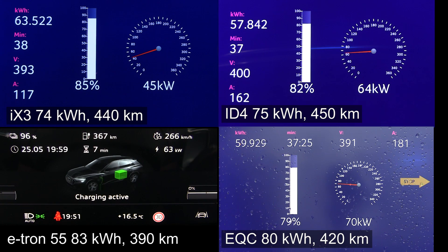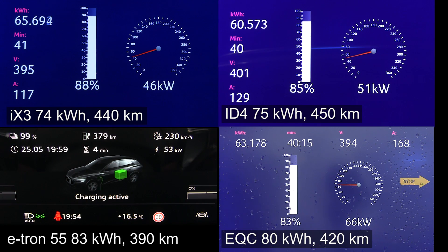The e-tron on the other hand is charging like a boss — it's taking 61 kilowatt at 97 percent. Well, that could still be about 90 percent real state of charge taking that high power. We'll see eventually when I test how much degradation it has. The e-tron is about to hit 100 percent. E-tron already hit 90 percent first, and then the iX3 is going to be the second one to 90 percent. After 42 minutes, the iX3 is still charging at 46 kilowatt at that state of charge.